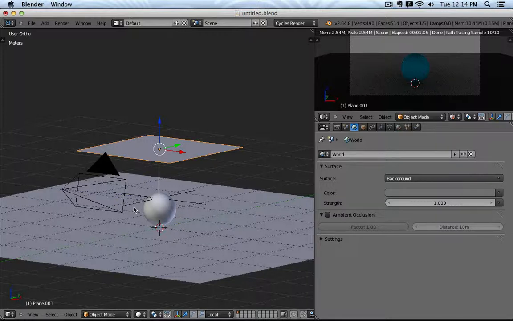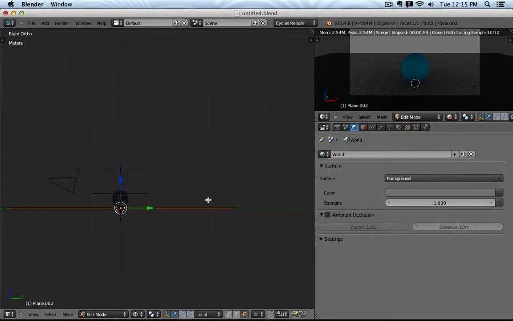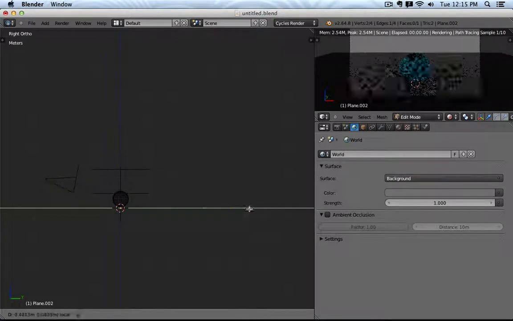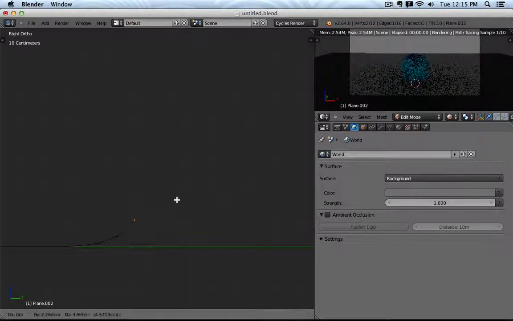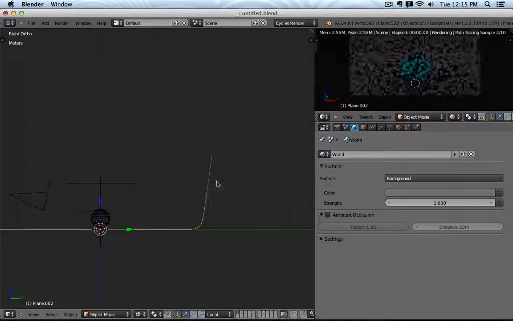And to maybe showcase this, let's go ahead and model a little bit this backdrop. So I'm just going to add a very small rounded corner down here, kind of like this.